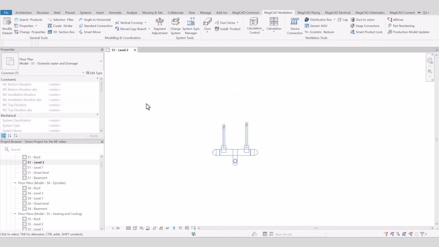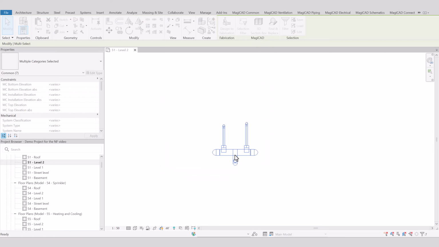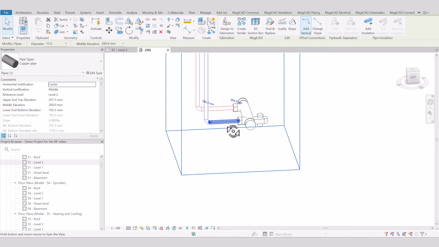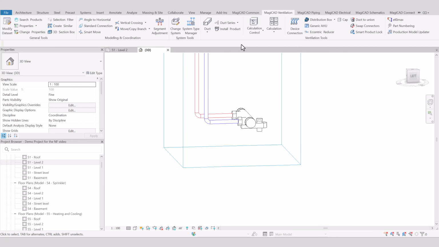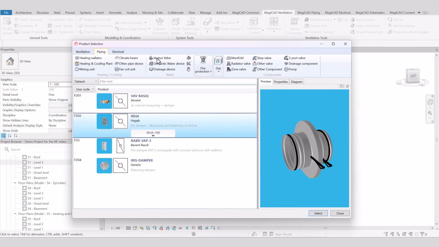Nice, and then I'm going to go to a 3D section box. And then, if you go to the Install Product option, to Piping, you can choose Other Component and Stop Valve for replacing the 90-degree bend.